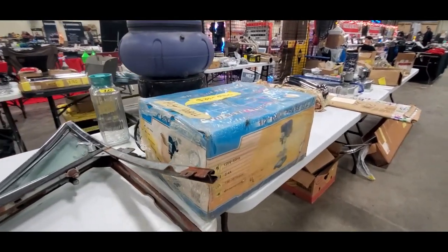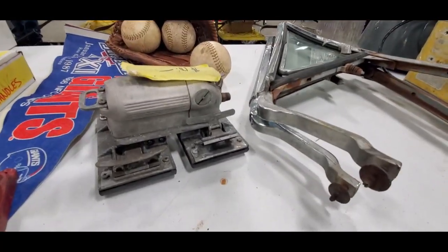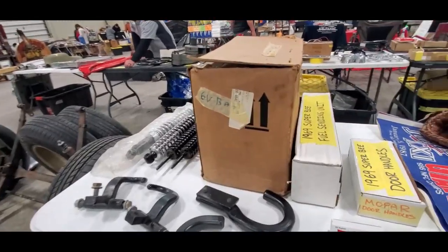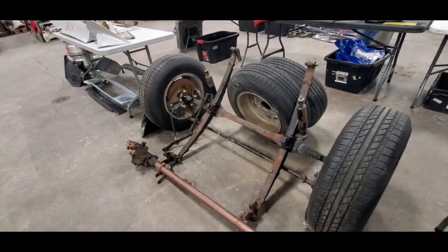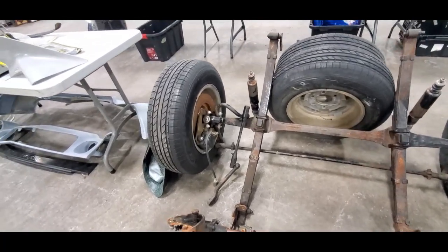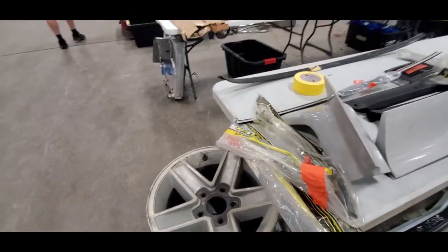Everything from a cheapo drill press to a rock tumbler. Vent windows — look at how these things are made, look at that heavy metal, I love it. Dual pad sander — oh gosh. Super B fuel sending unit — that's probably off a van or something. That's insane. Unless you get here, you'll never find half this stuff. That's what's really cool.